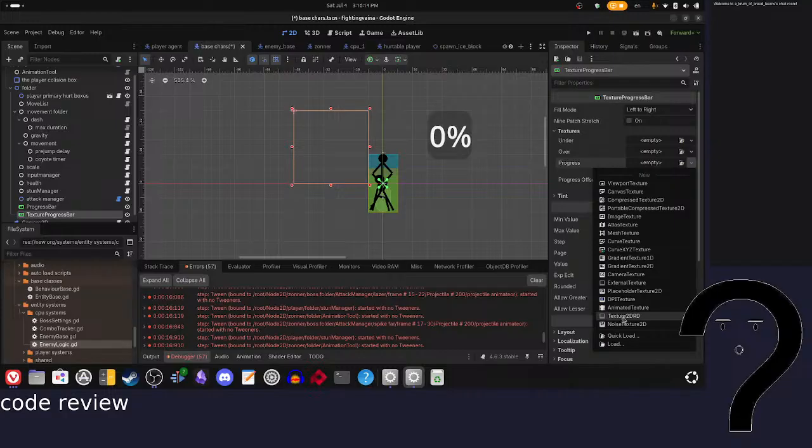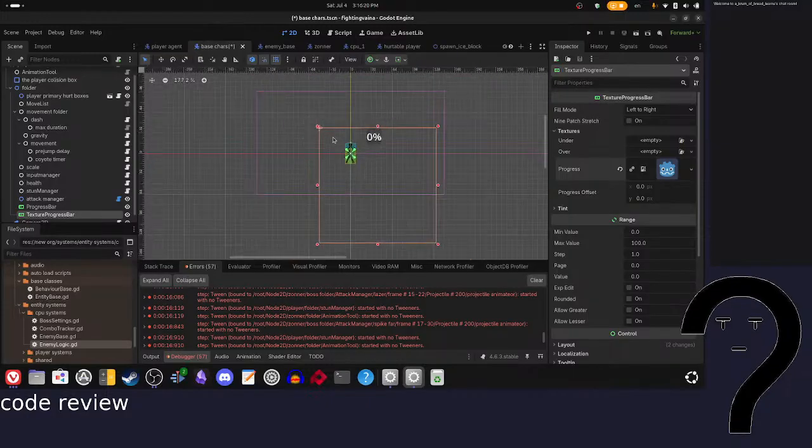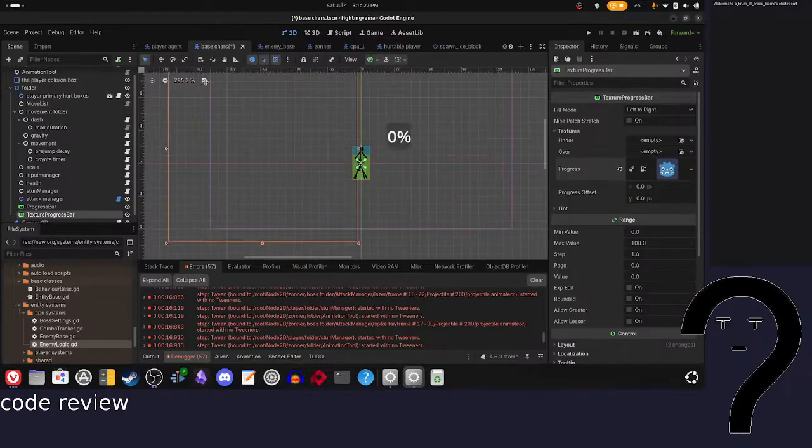Okay, let's quickly load the Godot icon. Sure. Let's shrink it too.